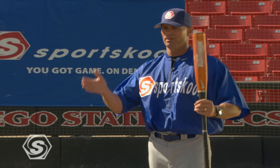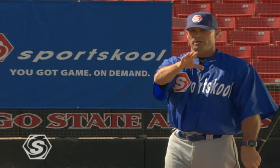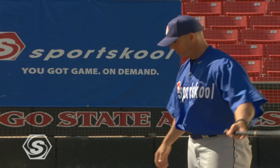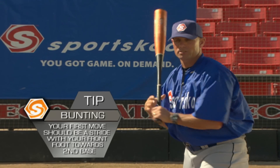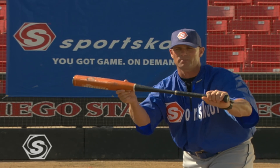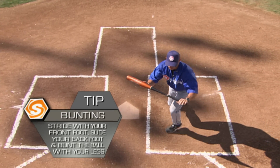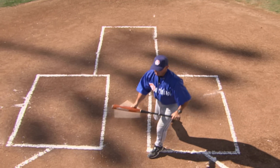The push bunt goes to the first base side. The idea is to have three guys chasing the ball — the pitcher, the first baseman, and the second baseman. If all three are chasing it, you're safe. Bunt placement is primary. To establish our bat angle on a push bunt, we take a stride that puts us closer to fair territory — when we stride, our bat follows. Hand the bat to the second baseman, bottom hand and top hand. We're going to bunt the ball using our legs on the push: stride, slide the back foot forward, push. So talking yourself through it: stride, slide, push, base hit.